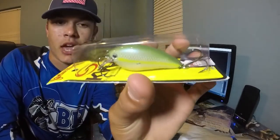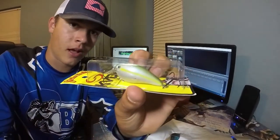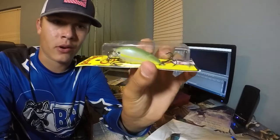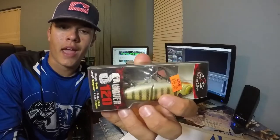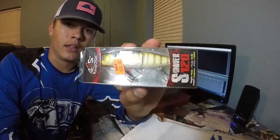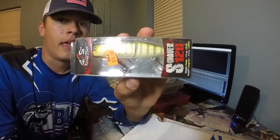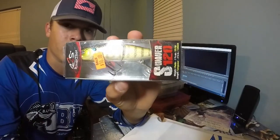Same thing, 1.5 chartreuse top with a white bottom. Blue on top also. Can't go wrong. The old perch with yellow brown — a lot of natural color. Love it. Shad, go shad, yellow stripe — amazing when the shad are busting, when the shad are schooling. In Texas, these shad are a lot smaller than up north or anywhere else. So these little crankbaits are killer. Got the S-Waver 120 River to Sea Glidebait, busted this out for $8 — bluegill imitation. Going to be throwing these around a lot lately.